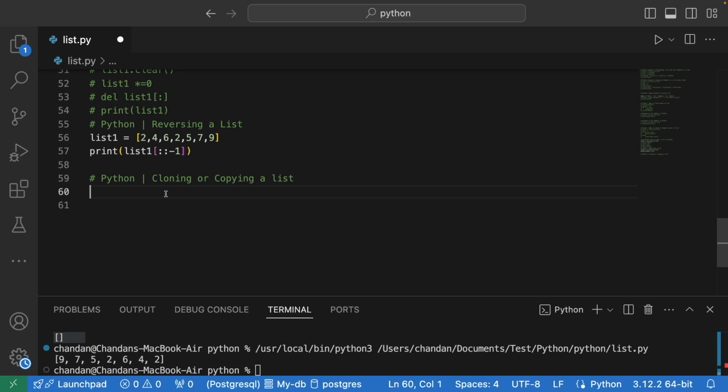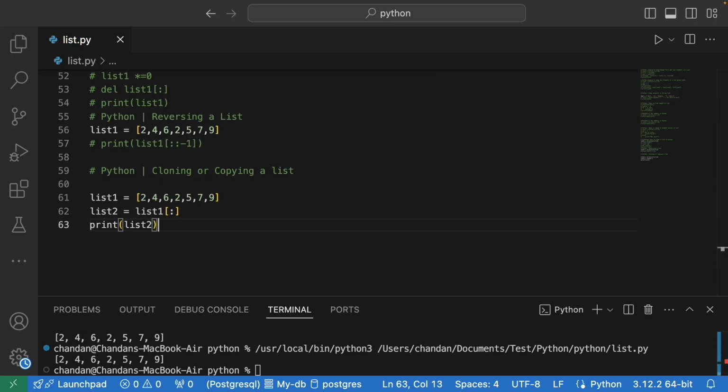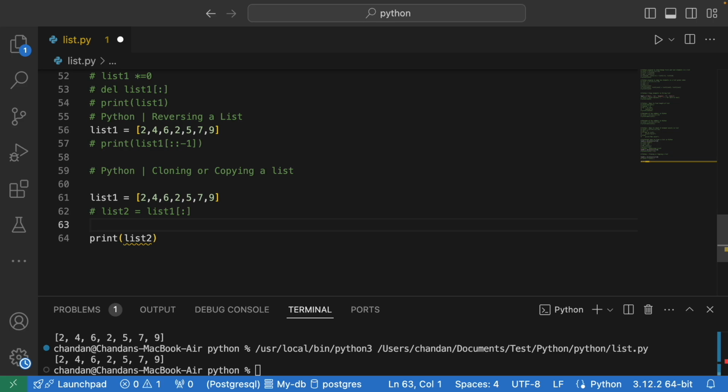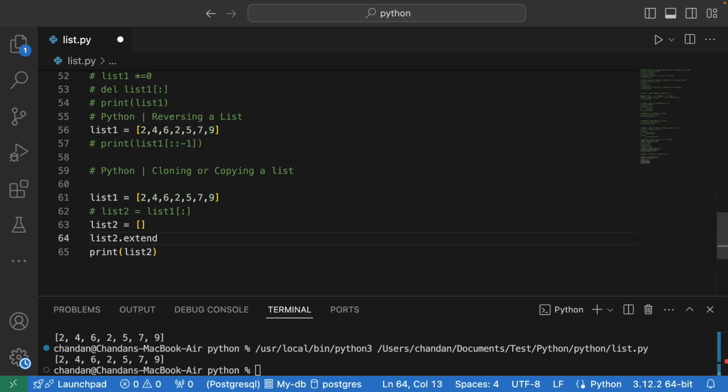Okay, and let's see how we can copy or clone a list. We have multiple ways to copy a list. We can copy all the elements from the list, or we can clone it by defining an empty list. Suppose we define list2 as empty and call list2.extend.